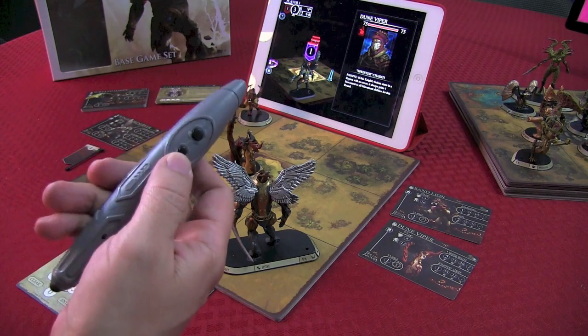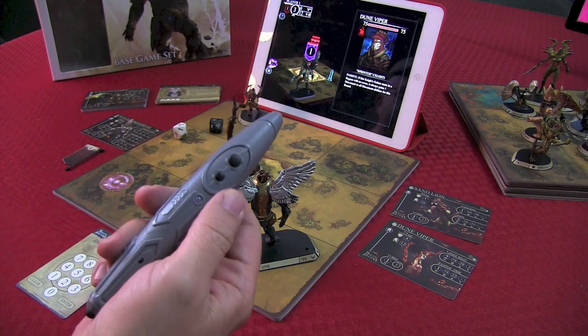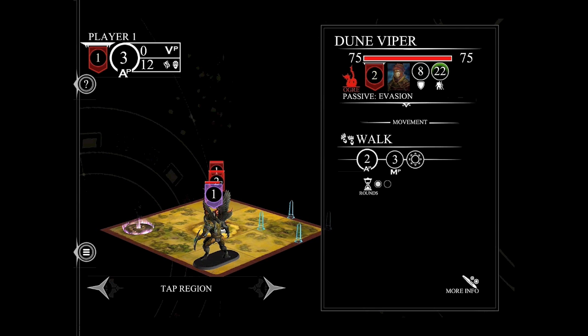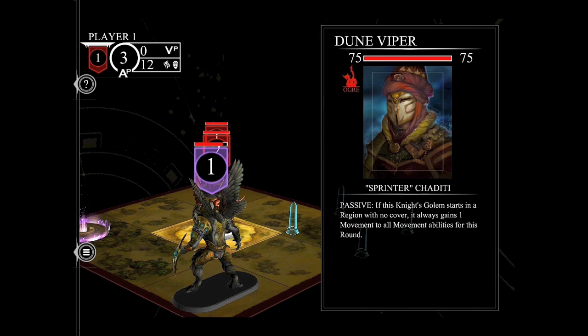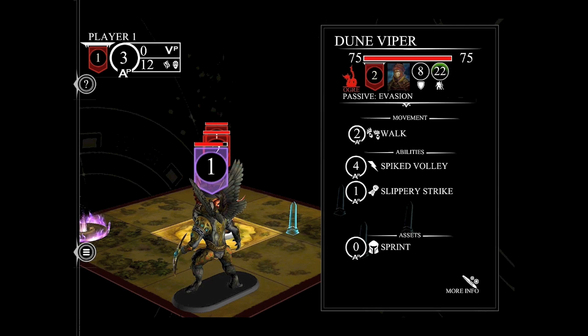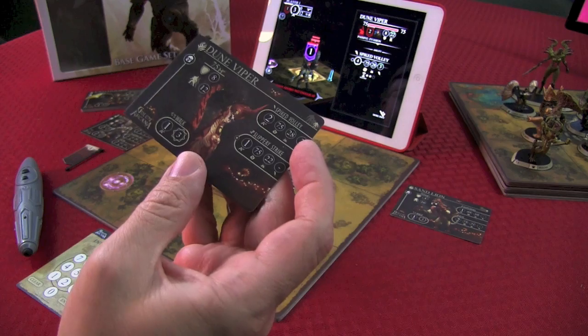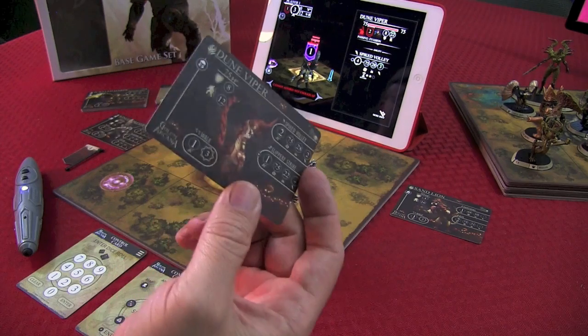All right, so real quick too, here's the page system. The pager button is located just below the select, and you just click it and it'll give you the different options of this character. So Dune Viper, click it, gives you all of them. Click it again, you see walk and spike volley, slippery strike, and then there's the knight again. The interesting thing is, if we go back to Spike Volley, it now says that Spike Volley is 4 action points to activate, where on your card it says that it's 2. That's due to the fact we just used it. There's a cooldown phase for all your powers, movement, and abilities.